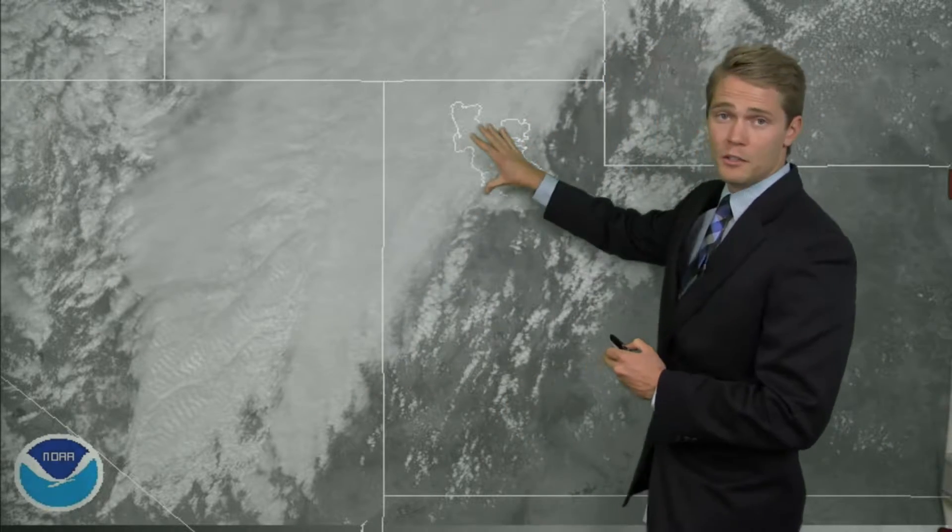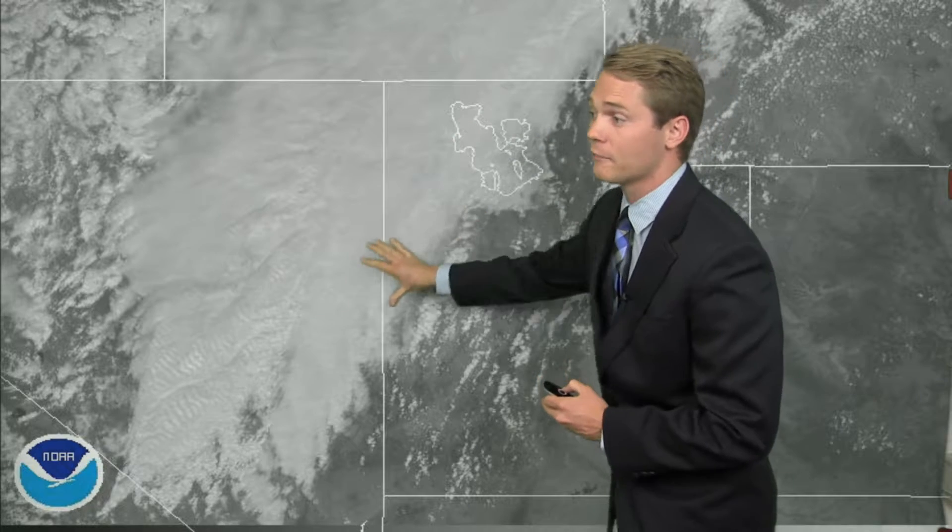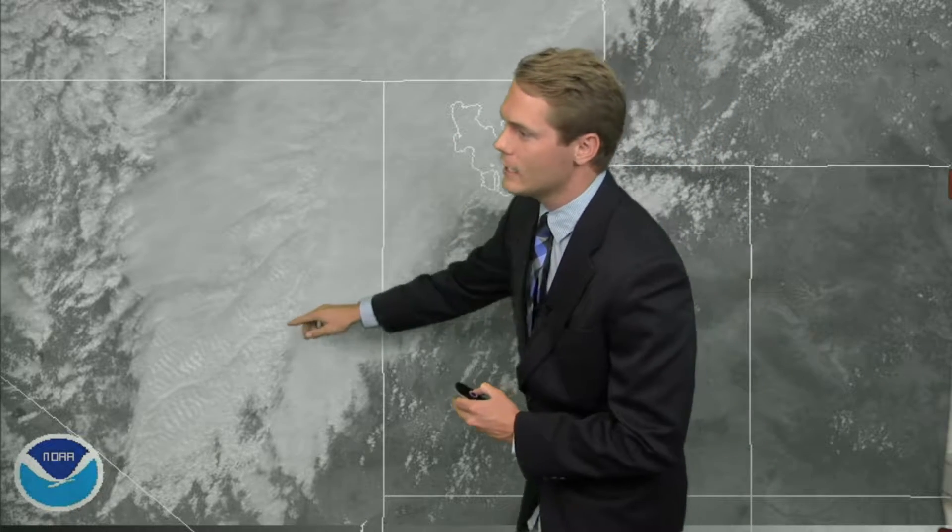Here's that upper level cold front. We've seen the surface pass through, but here's the indicator — this line of clouds here. And if you look carefully, we've actually got some texture to the clouds, a wave-like texture to them, as the wind is really whipping and popping over those mountains, creating wave-like motions in the clouds — kind of cool.